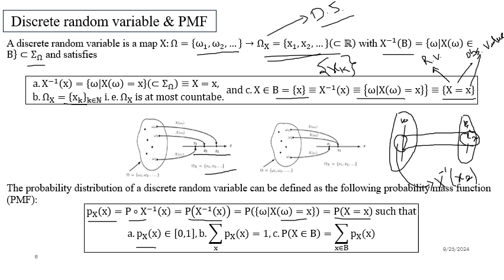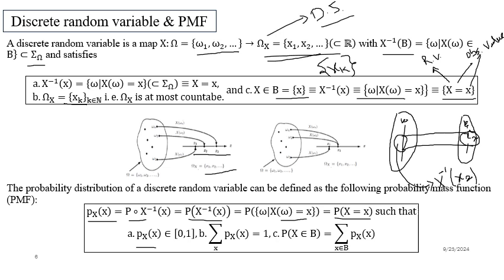What is the second property? You had already seen that if you sum all the probabilities, normalizing probability, what is the probability of the sample space? 1. Then what is the probability of omega x? If the probability of omega is 1, what is the probability of omega x? That would also be 1. Why? Those are the real numbers to which X has mapped omega, those numbers which have inverse images in omega.